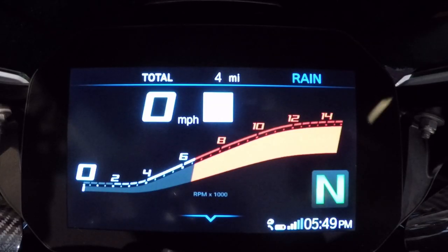This is what BMW calls their pure screen — the most vital bike information. You can see the tachometer, gear indicator (currently in neutral), the time at the bottom, your phone's service status and battery life, the helmet and phone symbols showing both are connected to the bike. At the top we have the total odometer — four miles on the bike — our mode, and in the middle, speed and the rev counter.